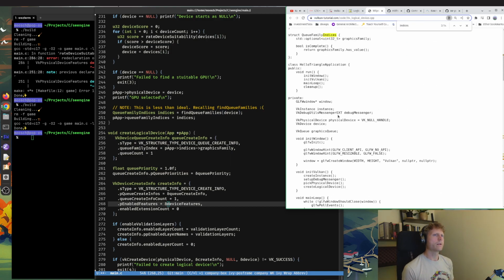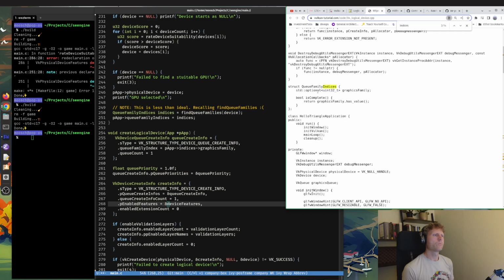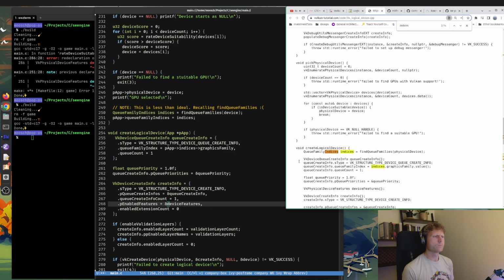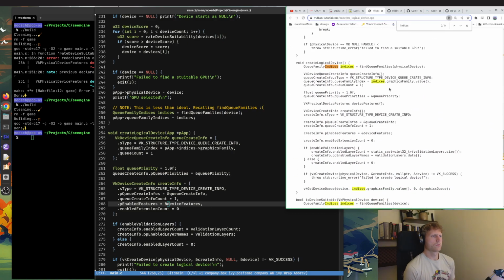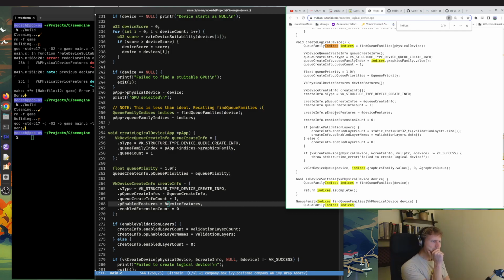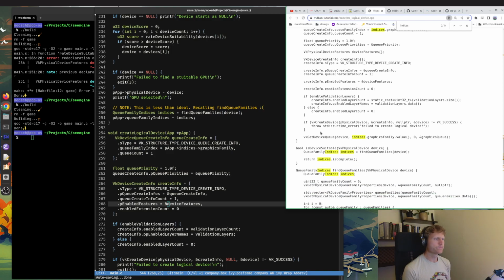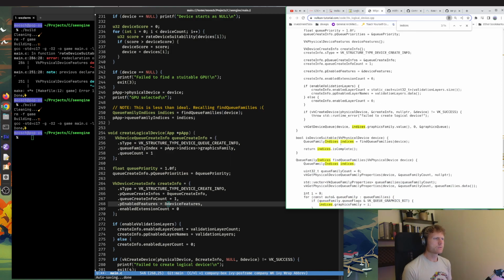And it's created on the, oh no, it's not, where is it? VK get device Q. Is device suitable? It just checks that. Find Q families.